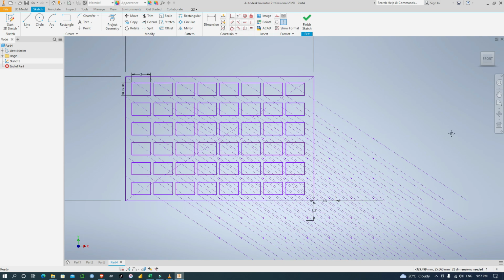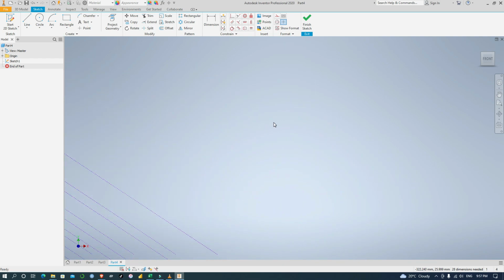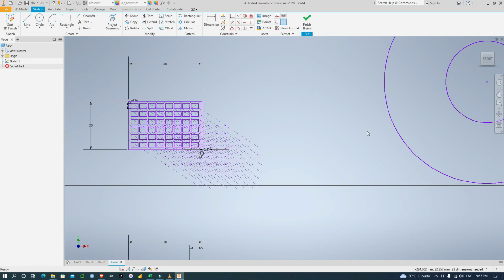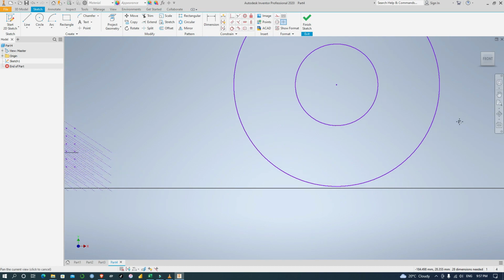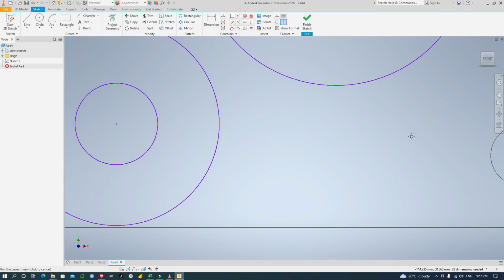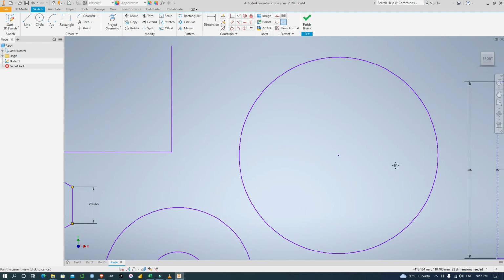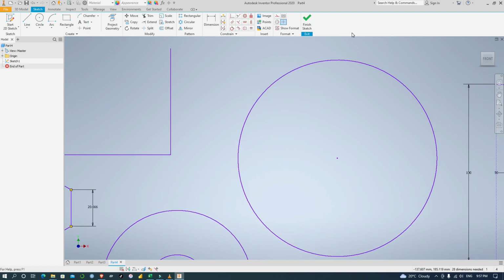For example, you're creating a rim for a tire, and you want to insert some holes where you will be putting in the bolts and fixing in the nuts. So let's use this circle. So first I'll create a circle here with a dimension of 10. Then I want to create a pattern, a circular pattern.